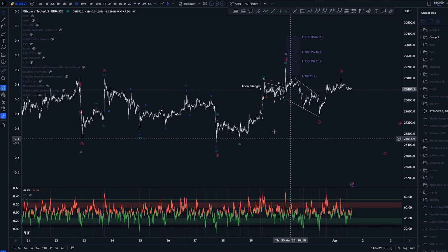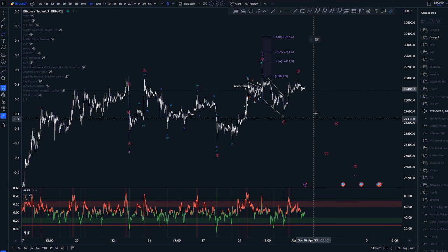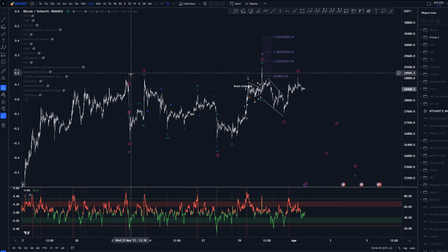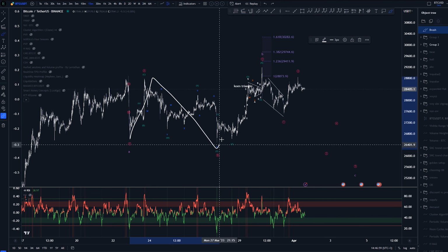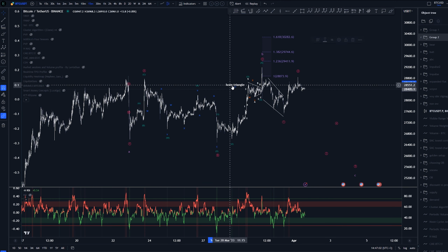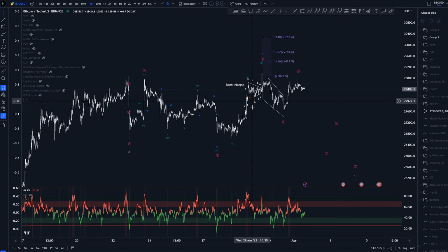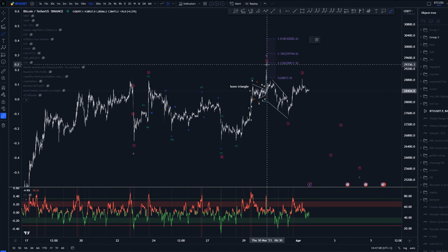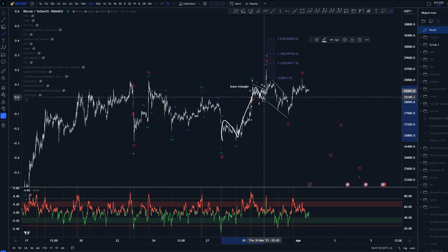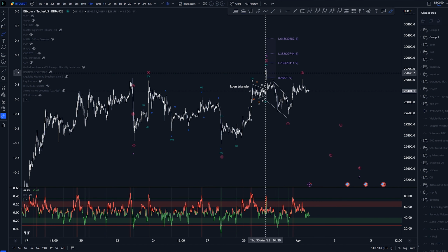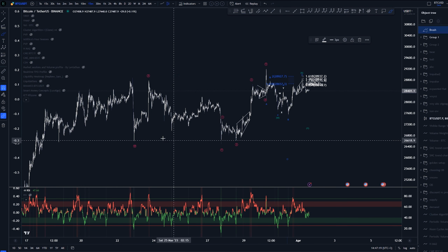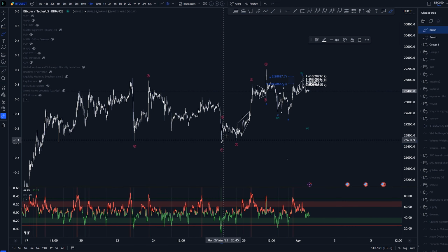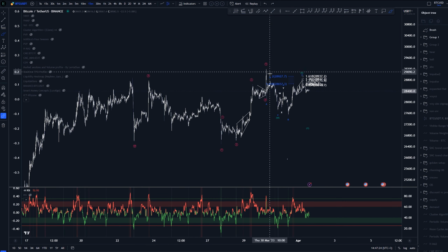The second option is this one, where we have this whole structure from the highs of 22nd of March, having this as a 3-wave structure into an A wave, and wave B is massive: A, B, and C. So, okay, I mentioned to here, Cohen was the one who mentioned the triangle there. So this would be a 1, 2, 3, 4, 5. That is not a start of something, but an end of something. But as in here, I have not labeled anything on higher time frame about what this could be part of. Of course, this could be an end of that higher degree impulse wave structure, but that's that, yeah.